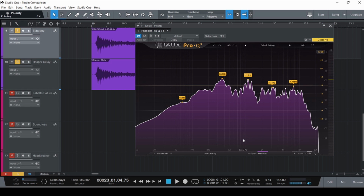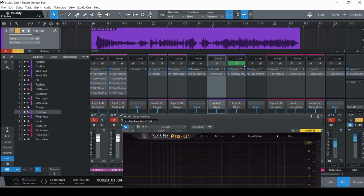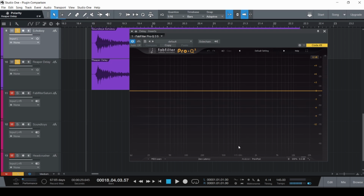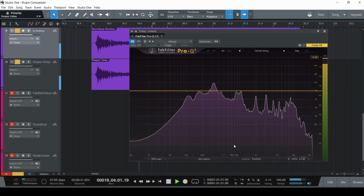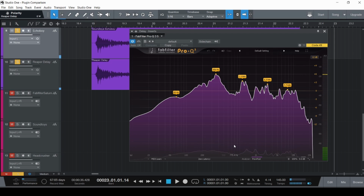All right, so they didn't cancel out, and then just to cover all of our bases, I'll flip the phase again, and we can hear what it sounds like where they're both on top of each other. So it's the same basic shape. The only thing I'll take note of is that the low end at 65 hertz and below was originally down here. So there was some low end cancellation.